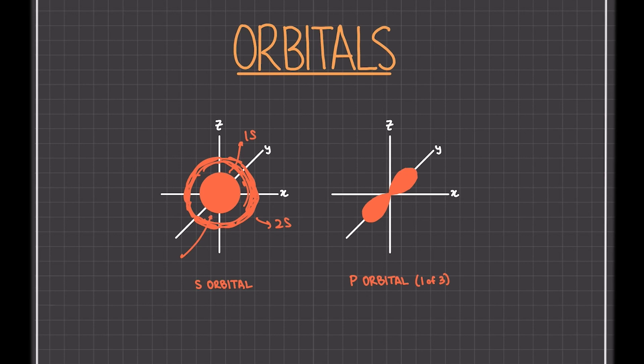There also lies an empty space between the 1s orbital and the 2s orbital. This region is called a node. A node is a region of zero electron probability. Now why does this happen? Well, as we discussed before, the electron must obtain a lot of energy to jump to the next energy level. It is an all or nothing scenario. It cannot reside in between energy levels. It is either in the 1s or the 2s orbital, but not in between. So there lies a region in between where there is zero electron probability.